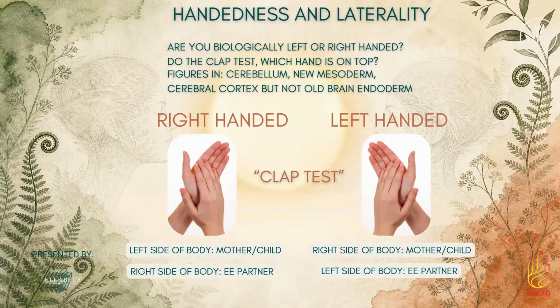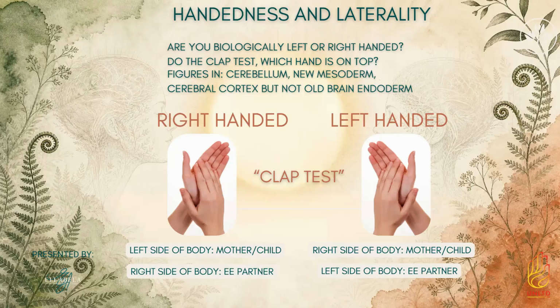To determine this, we usually do the clap test and see what is the leading hand, which is usually the one on top. But some people clap from below, so be extra attentive. It can be confusing too because I write with my right hand, but I'm actually left handed biologically. And there are certain ways that we can confirm your handedness through finding out what your conflicts are and then seeing if it's the left side or the right side that responds.